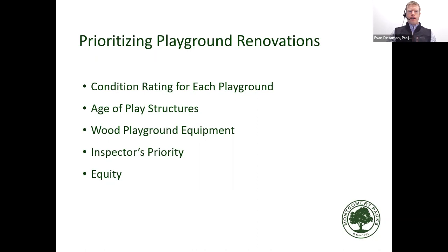And last but certainly not least is equity. Here in Montgomery Parks, we want to make sure that every corner of the county is receiving really great amenities and facilities. And so we have a focus on equity in our playground renovations as well, looking at low-income neighborhoods and also neighborhoods that have high diversity.